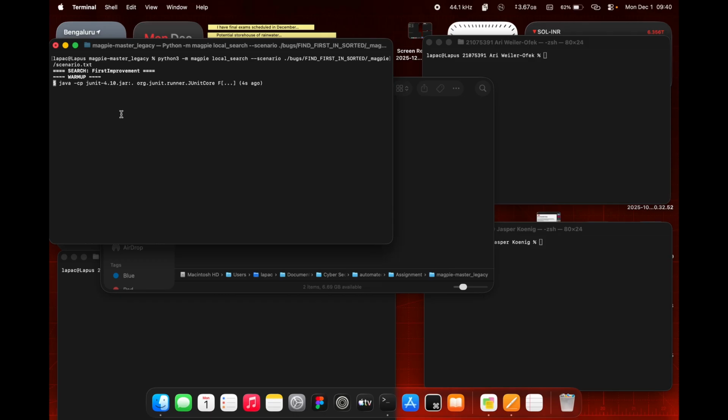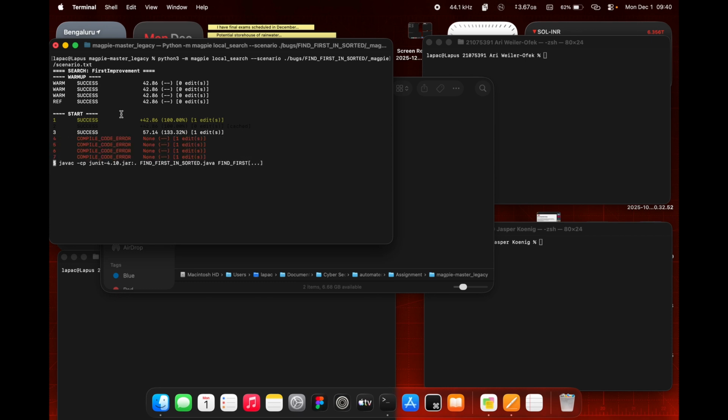Until this gets executed, I'll explain what local search is. Local search is a searching strategy that explores the solution space by making small increments or changes to the current solution. It focuses on improving the current solution step by step, often using techniques like hill climbing and simulated annealing.